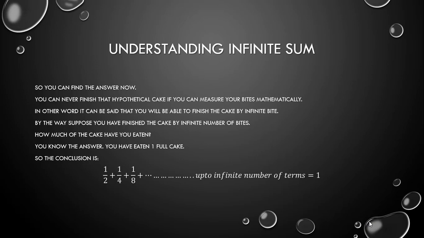So this is what infinite sum means. Infinite sum means taking the sum of infinite terms of a series. And sometimes if you take the sum of an infinite number of terms of a series, it will become a finite number. Suppose we have taken 1/2 + 1/4 + 1/8 + and so on up to infinite terms. But the sum is finite. The sum is 1.